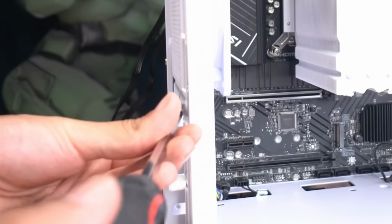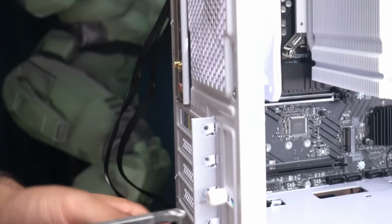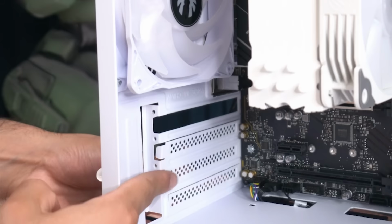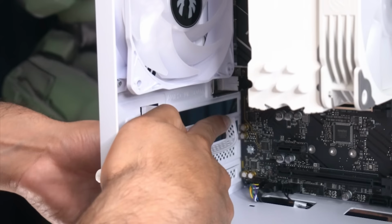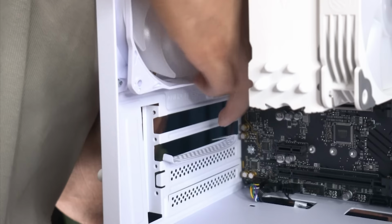The first one we unscrew, comes right off, and unscrew this right here and push this thing all the way back like that. Now for the second bracket, we're gonna wanna push in, but push this side over here up like that as you're pushing it down. So then this part doesn't brush up against the motherboard right here and damage it. And now going to just go up and down, and this piece will come up.